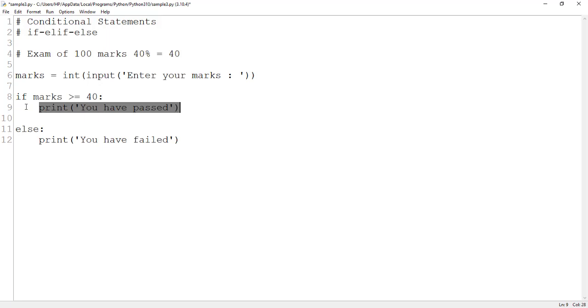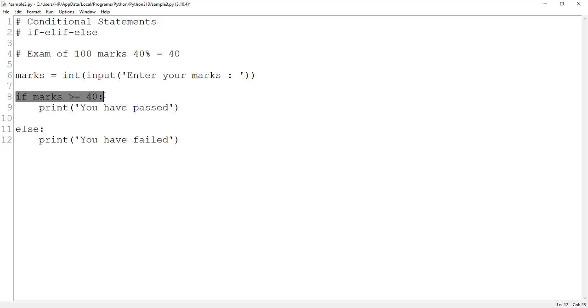I will be explaining indentation and code blocking in the next video. Don't worry. Right now, just take care that after you write the colon and you press enter, start writing over here. I will explain indentation and blocking of code in the next lecture. But right now, let us just look at if else.